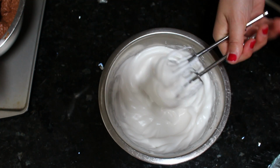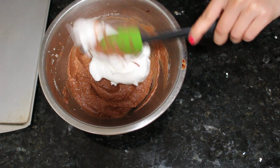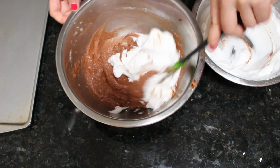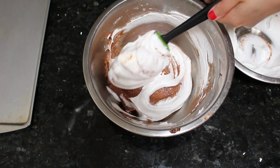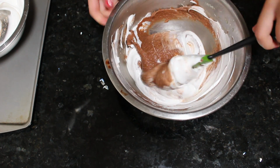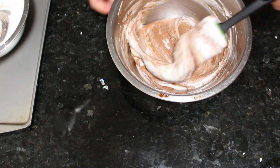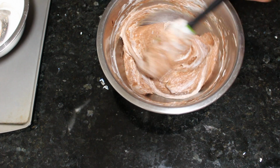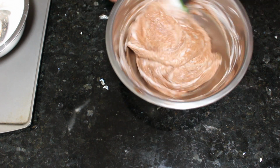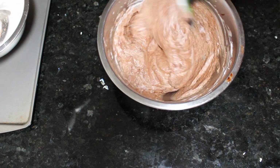After that's done, we are going to remove the remainder of the egg whites from the beater and then gradually fold in the egg whites to our chocolate batter that we made earlier. I think a lot of flourless cakes are too dense, so adding the egg whites here really lightens the cake up to make it nice and light and also gooey at the same time. Trust me, when I let my friends try this cake, nobody knew that there was no flour in it and it was just almond meal and chocolate.